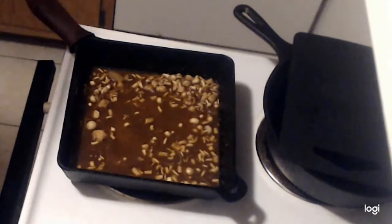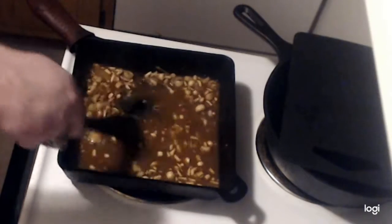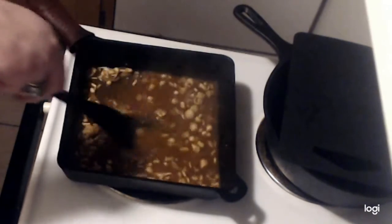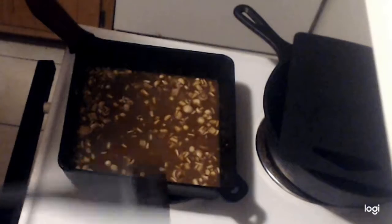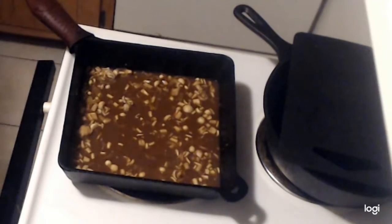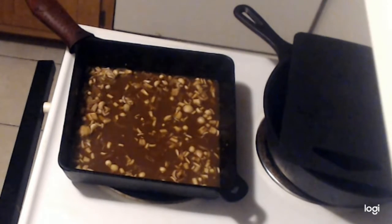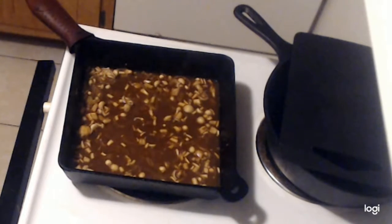As this goes, it's fairly easy. You can just let it bubble away for a while without having to worry. It will occasionally, if you're using too high of a heat, or if you didn't stir enough early on, somewhat try to break, but this doesn't really break that much because I'm just using a little bit of the fat that was already in the pan. So it's difficult to get the sauce to break.